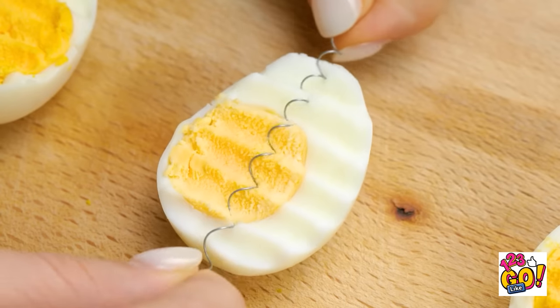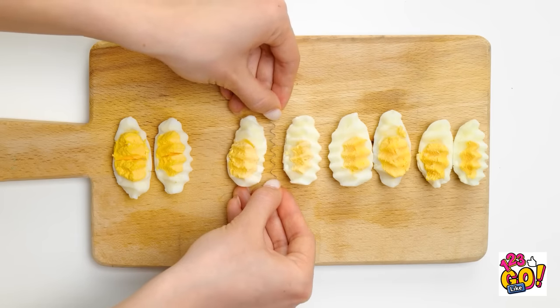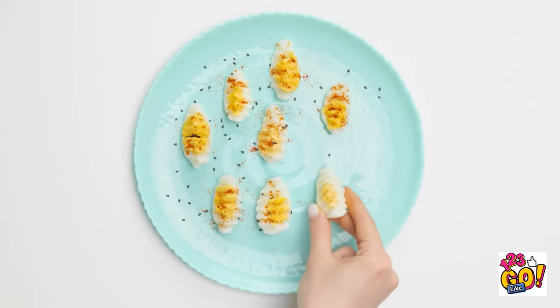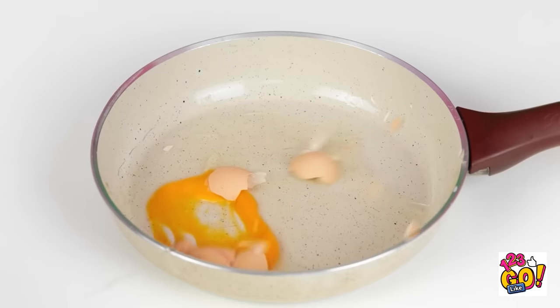I've sliced my eggs right in half! Now I'll cut the halves in half once more. There we go! Those shapes are so fun! I'll add some paprika and sesame seeds to make them look pretty! But, like, what do I do about the remainders? I finally solved it! Whoa! That cracked right open. Now for the other ones.